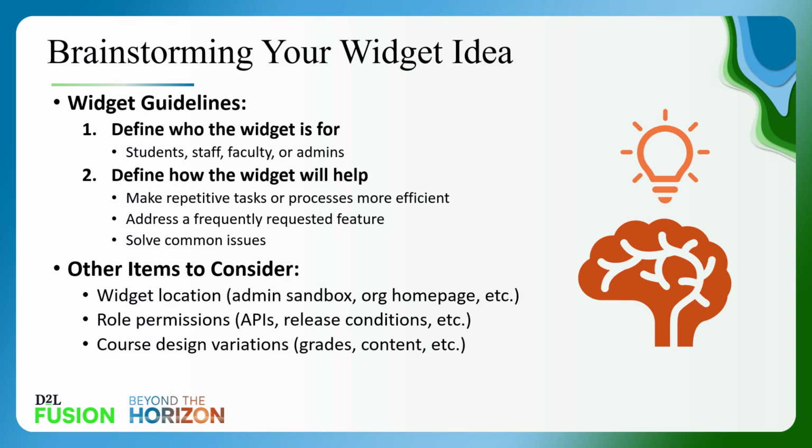So just something to think about when you're thinking about where you're going to put your widget. The next piece is role permissions. This really helps, because you define your target audience first, but you also have to think about what that means for the APIs you use, what that means for how the widget's going to function.